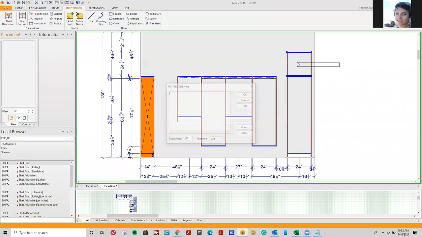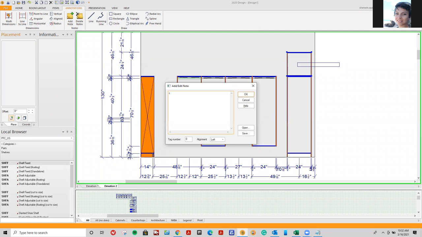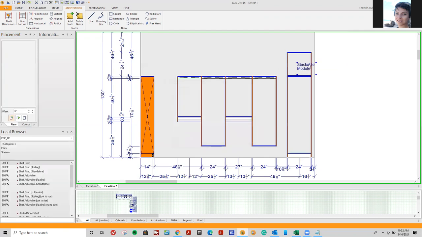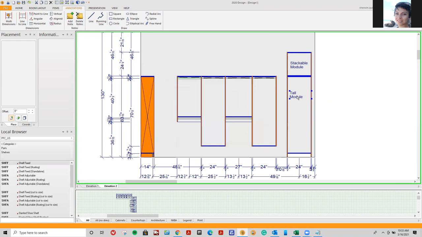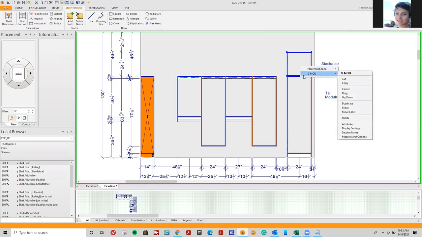So here I have a stackable module. And here I have a tall module. So this is a great reference point in case anybody was actually curious about the differences between a stackable module and a tall module. Again, the properties are exactly the same, but I know that it's going to be stackable because if I move this node over, right click on this item, I know that the bottom is a TMod, tall module. That's abbreviated. If I right click on the actual top module, it's SMod, meaning it's a stackable module.